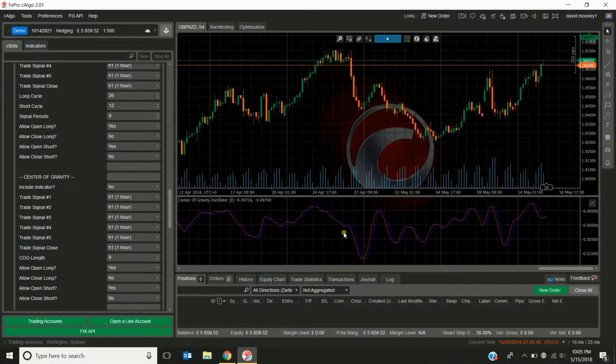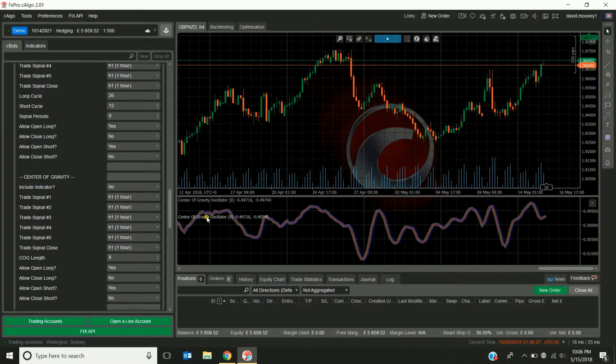So as you can see here, the price is flowing in a certain way versus the indicator. So the length of the COG indicator can be adjusted to better suit or more accurately suit the price movement on the actual chart. This will mean that any pivot points on the chart are caught in a more efficient and more accurate way, and then that will make, of course, for a more successful and more profitable setup.